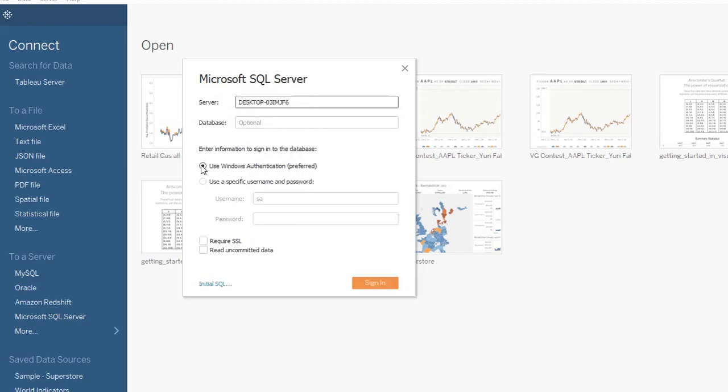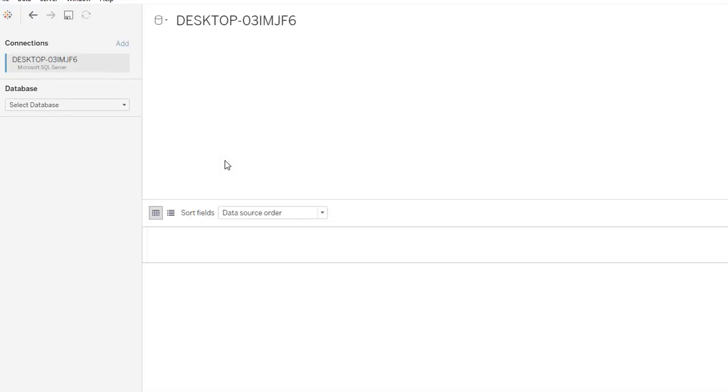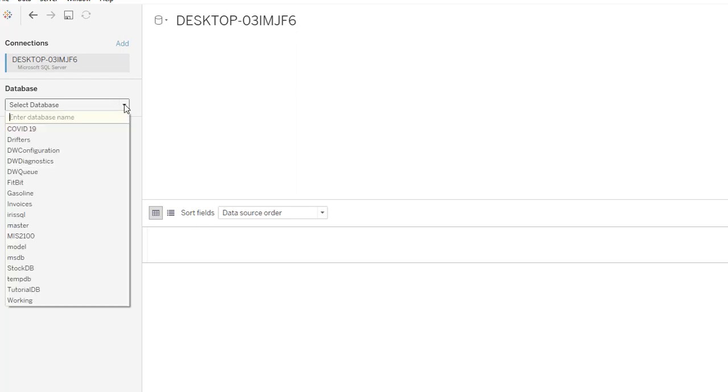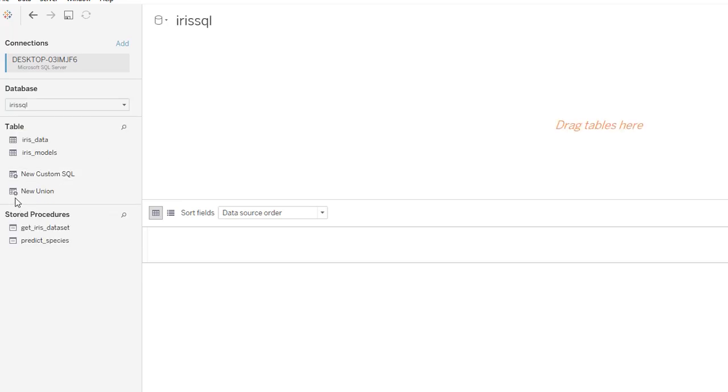At this point I am using Windows authentication, so I just click sign in, and now I am connected to SQL Server on my local computer here, and I'll choose the database. The one I'm working with is called Iris SQL. So I clicked on that, and now I've got the data imported.